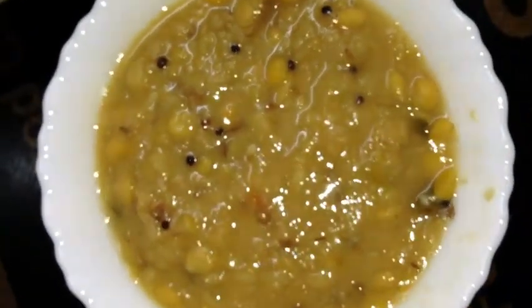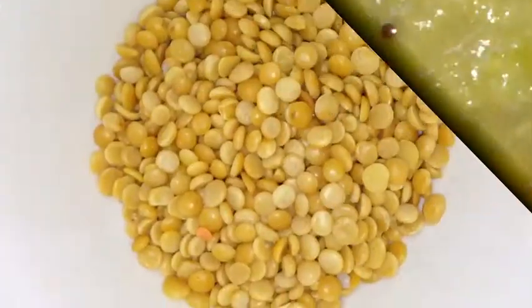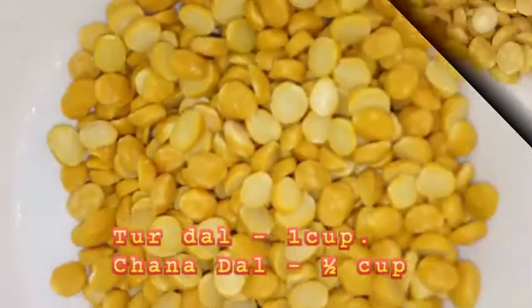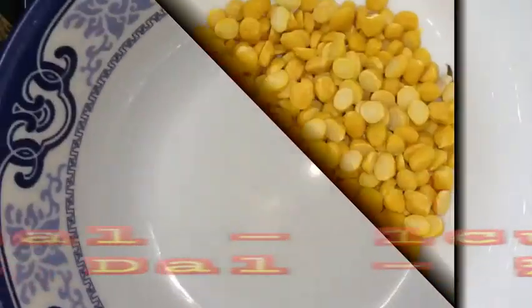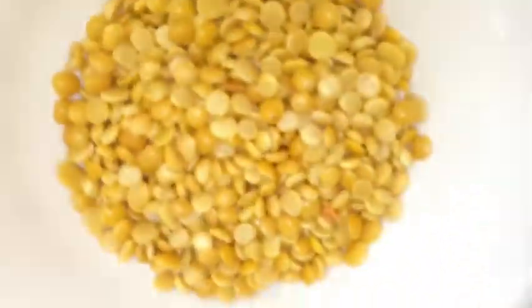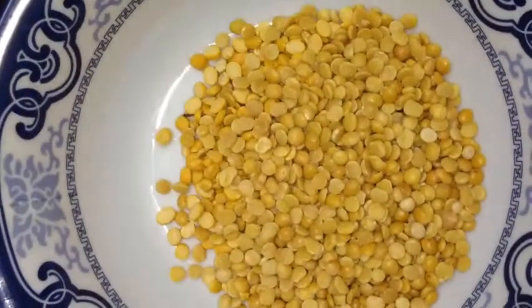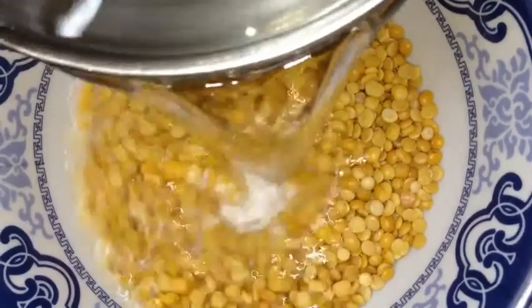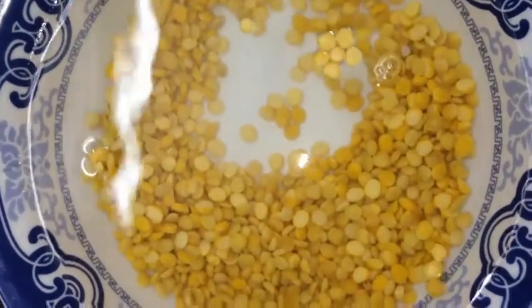Today I am preparing a North Indian dish called Dal Fry. The ingredients needed are Tur Dal 1 cup, Chana Dal 1/2 cup. Take two types of dal in a bowl, then soak it for 4 to 5 hours. This is the soaked dal.